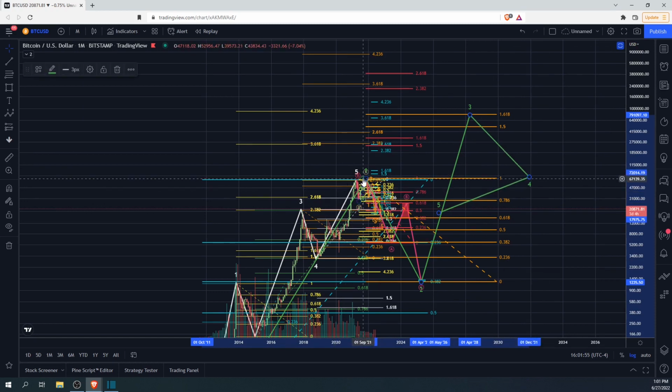Well, we know for a fact that the deepest retrace we would want to see, assuming that $700,000 target to the upside, we know the deepest retrace we would want is once we put in the top of the 1 and then the 2, and then we complete the 3 to the upside. We know the 4 cannot retrace deeper than the top of the 1 by more than a wick in highly leveraged markets on long time frames. So on a daily, weekly, or monthly, we don't ever want to come back below 70,000 again. So let's just assume that we are correct and 70,000 ends up being our bottom.